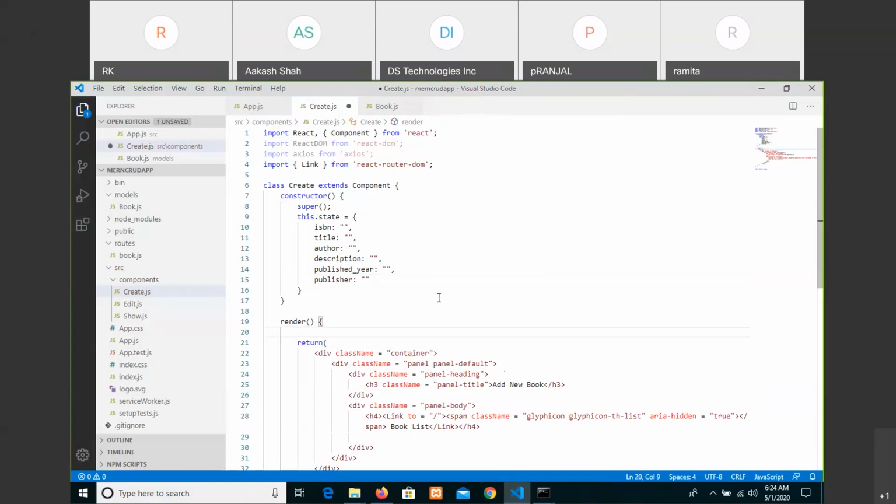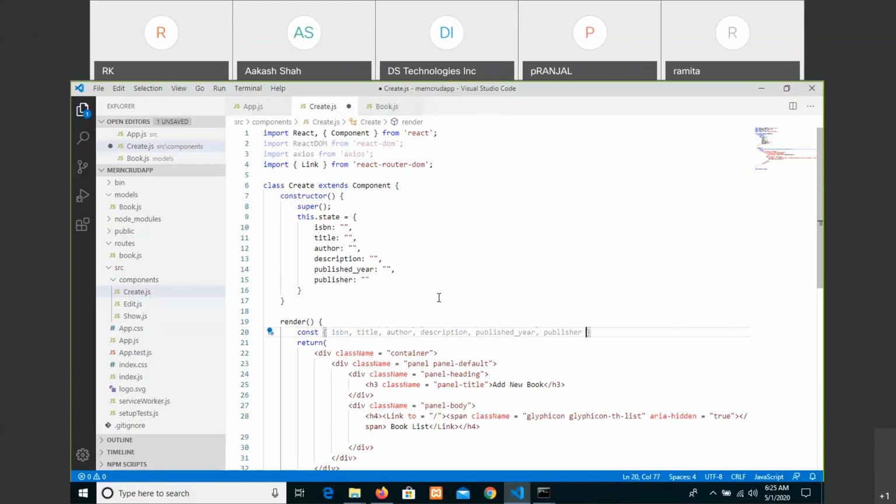And take all the properties as variables. We can say constants. So in the render, write a constant, opening closing curly braces: ISBN, comma, title, comma, author, comma, description, comma, then published underscore year, comma, and then publisher.